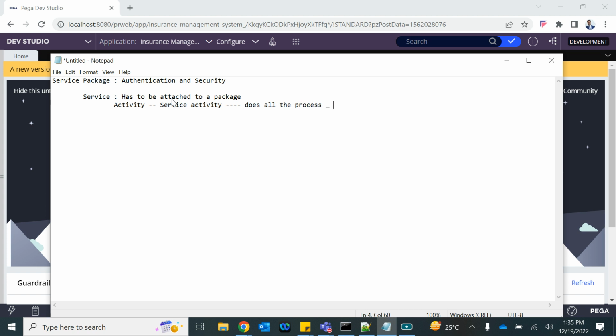It accepts the request and processes it and produces output.